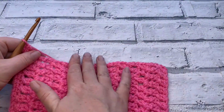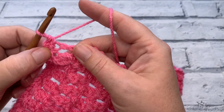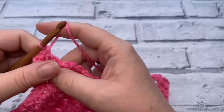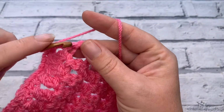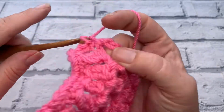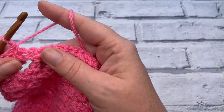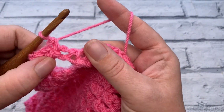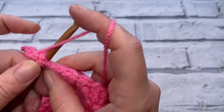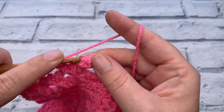We're then going to work up the other side of the square, working 1 single crochet into the end of each row and around the post at the end of the row as well. So just work all the way up to the top of row 13. Also row 13, I was right. And I'll meet you there ready to work back along the top of row 13, working 1 single crochet again. But we're going to work that corner first, so I'll meet you there.